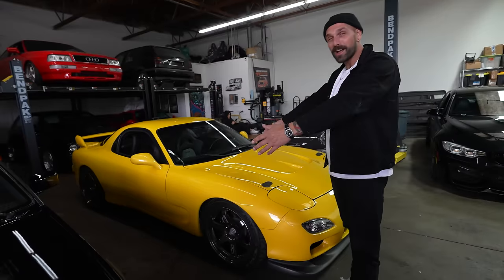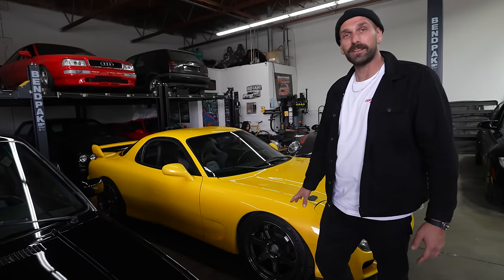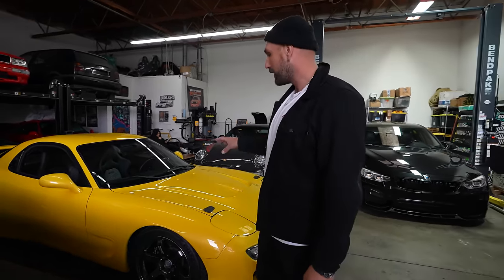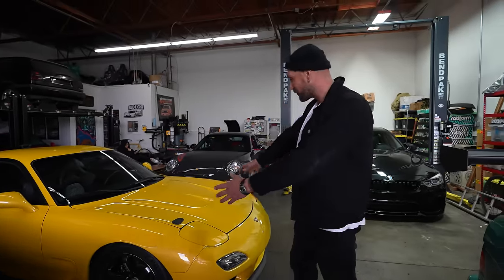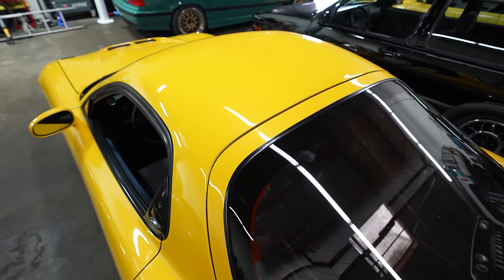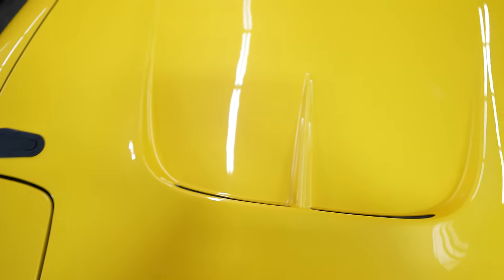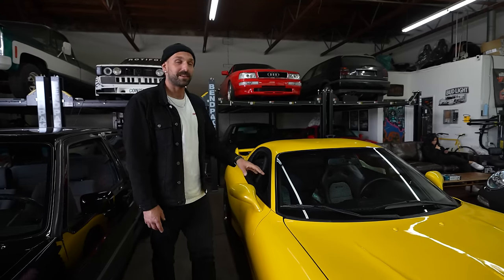My FD. I've had kind of all of the JDM hero cars — I've had an NSX, a Mark 4 Supra. I haven't had a GTR yet, but I've always wanted one of these. I had an Evo 9 that I traded for this plus cash. This is my favorite 90s hero car. The FD is so much fun. It's 2,600 pounds because it's an R1 pack, so it's got no sunroof and some lightweight options, and it makes 350 horsepower. It's a CYM — Competition Yellow Mica. They only made 350 of these ever in this color.